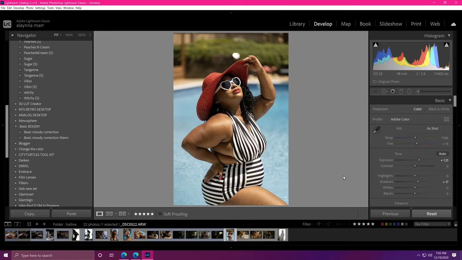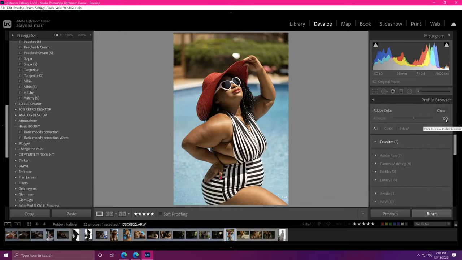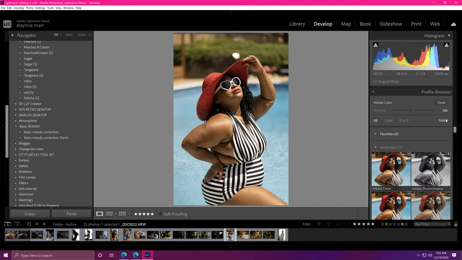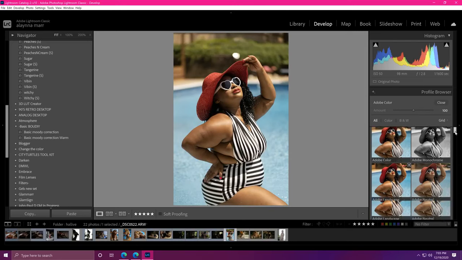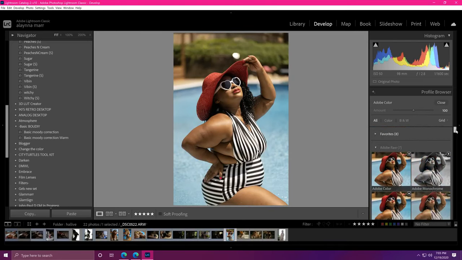Okay. Now, when you move the raw files to your computer, they're going to look completely different because there's no pre-baked preview. But what you can do is match whatever you selected for your camera in the profile. So if you click this little button over here, it will always default to Adobe Color. And Adobe Color, I hate it. Sometimes it's a good base for presets, but on its own, not so much. So the first thing you'll notice when you open this tab, and basically all a profile is, is color grading before you get to Lightroom.